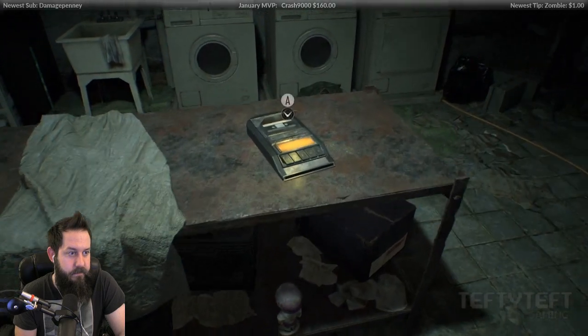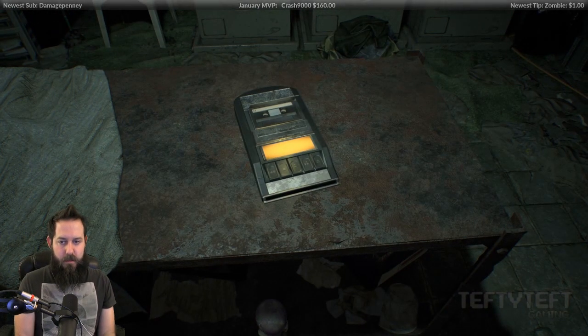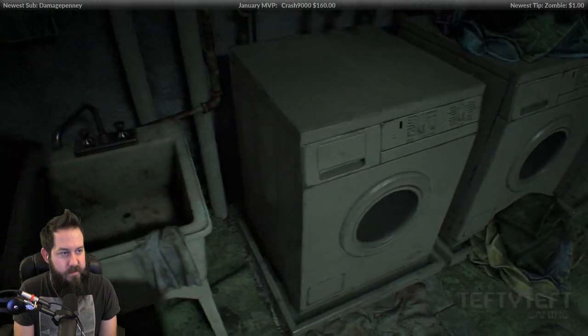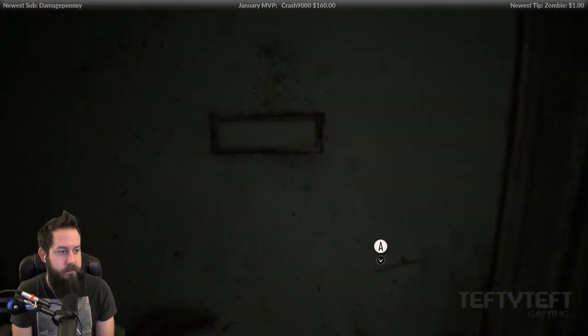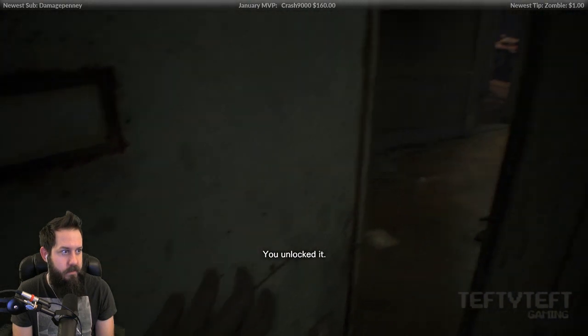Okay, let's hit the save. Yep. We saving. Pretty dark, yeah. Where's that dirty coin? I know, can I actually put like a coin in here? It's like coin operated machines or something? Nope. Of course not. Unlocked, nice.